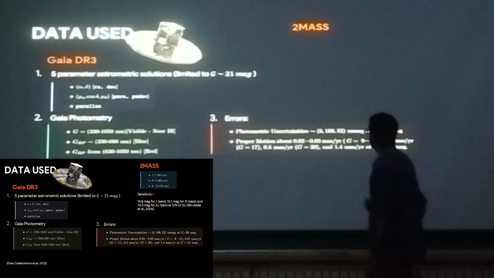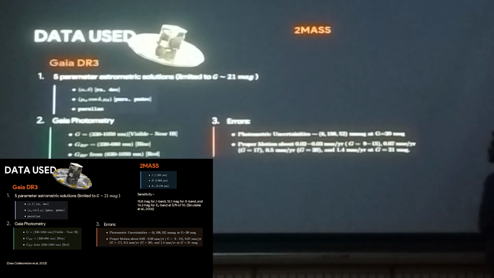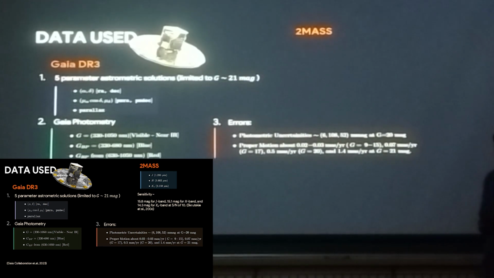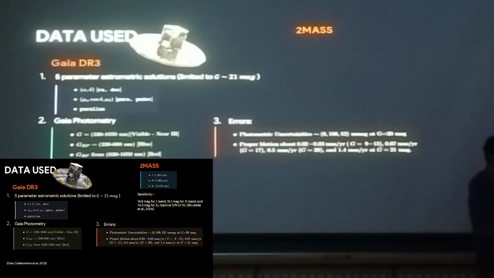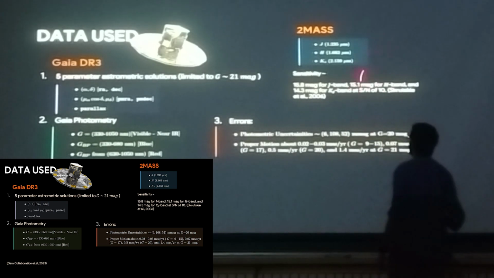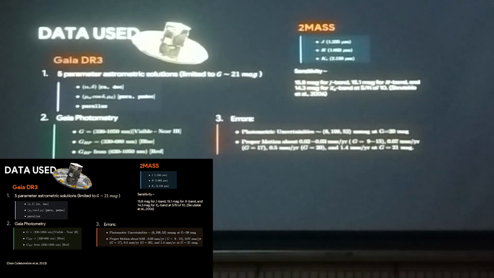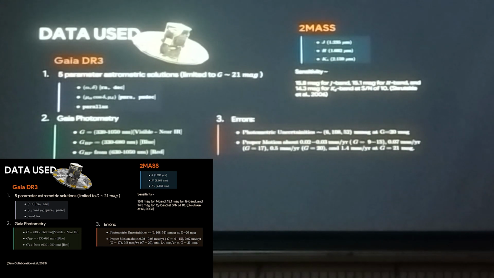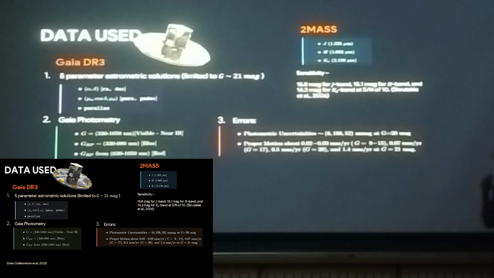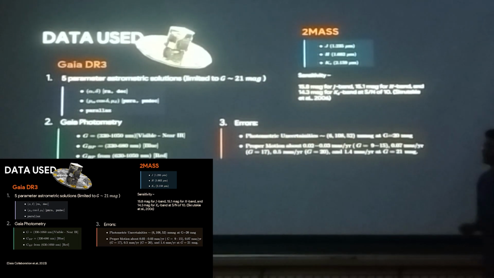And we also indirectly use the data of 2MASS. 2MASS stands for the Two Micron All Sky Survey. It was an infrared survey conducted jointly by Chile and the United States. It is particularly useful because it primarily images in the infrared spectrum, which is very helpful because we can see the stars as they are not obscured by gas and dust. Infrared light can easily penetrate the gas and dust. So how do we use this? We will see in the upcoming slides.